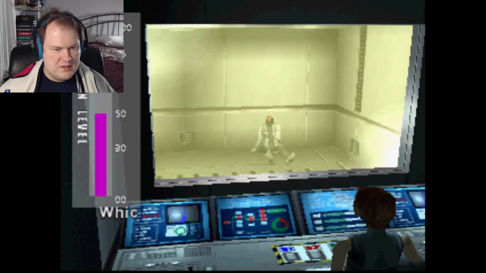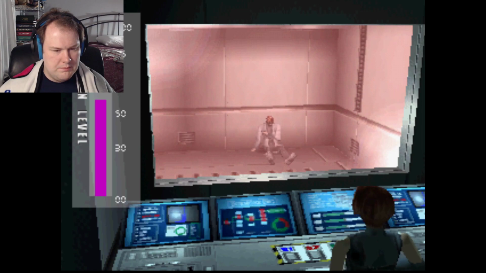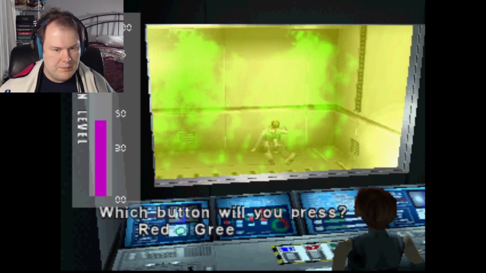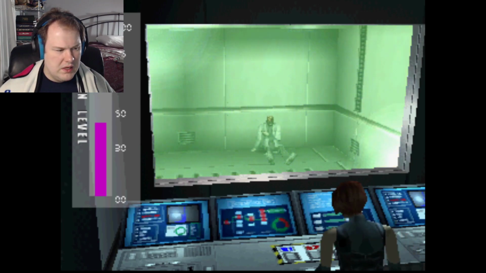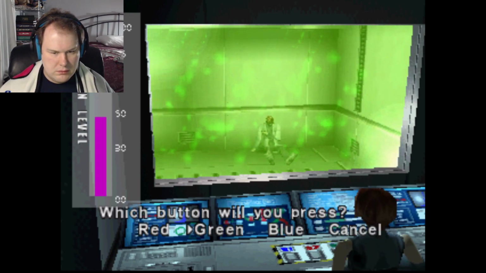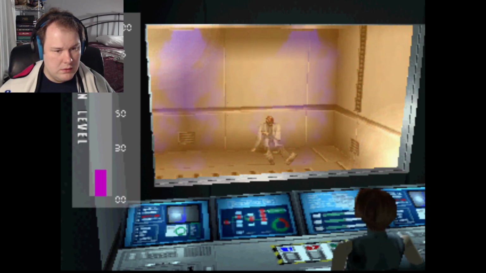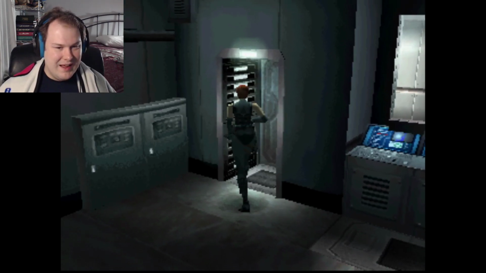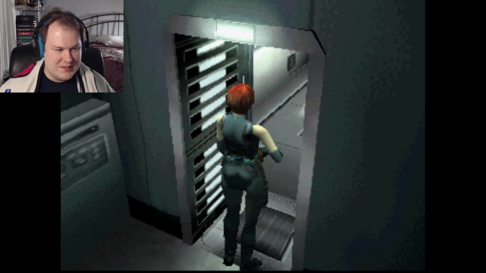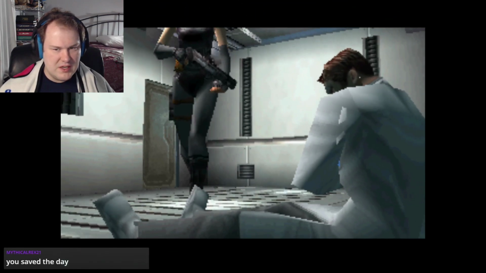Okay, so we gotta figure out what, so let's try red? Uh-oh. Green? Oh, there we go. Let's try blue? Green? Uh-oh. Red? Nice. Blue again? Yeah! I was just screwing around. I know there's an actual proper order, but I have no clue what it was. Now we can actually talk to this guy.